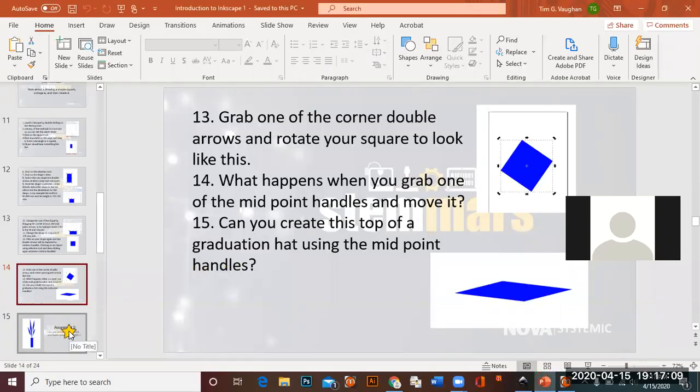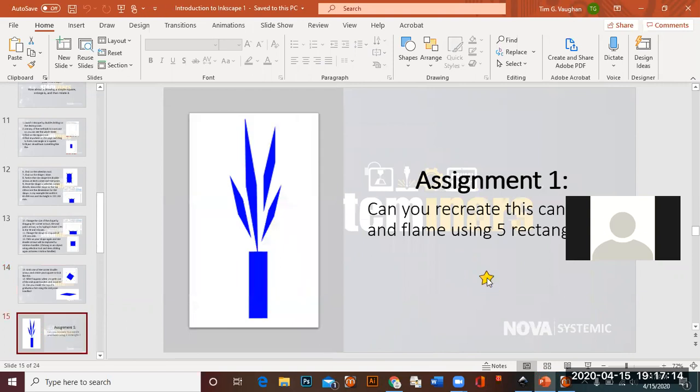Okay, so what I want you to do now, your first assignment from this, is I want you to create this shape. All right, so you should have drawn one rectangle right now, and we're going to draw 5 more. So you can go up to the top of your Inkscape and go new file, go new, and it'll just create a new file, and you can zoom in or out, and then just create 5 new rectangles.